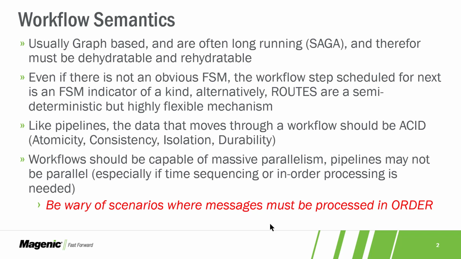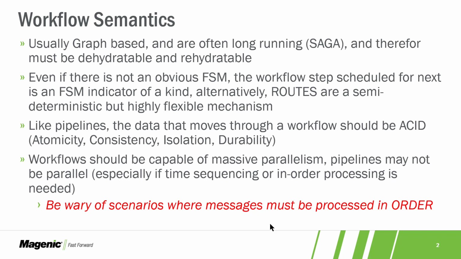Pipelines and other workflows should obey ACID principles. In other words, at any given moment in the workflow, the unit of work should be atomic. We should have consistency in the data. One workflow item should generally not affect another workflow item, and the system should be lossless. And we'll talk more about that as we go along.